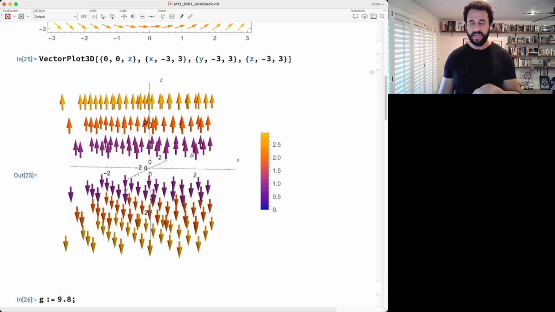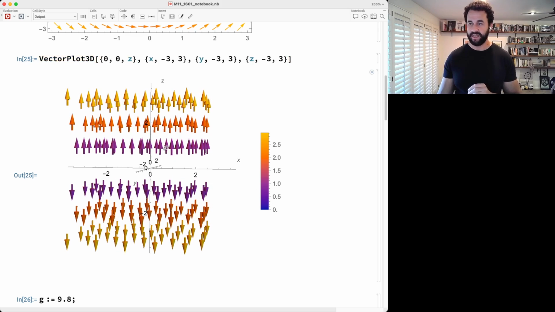But again, the magnitude of the vector is being given by this color gradient right here. So the more bluish the vector is, the shorter the length of the vector is, or the smaller the magnitude. Remember that as z gets close to zero, that means the magnitude of the vector is going to get close to zero, and that's why these vectors here are more purplish, because they're getting close to zero.